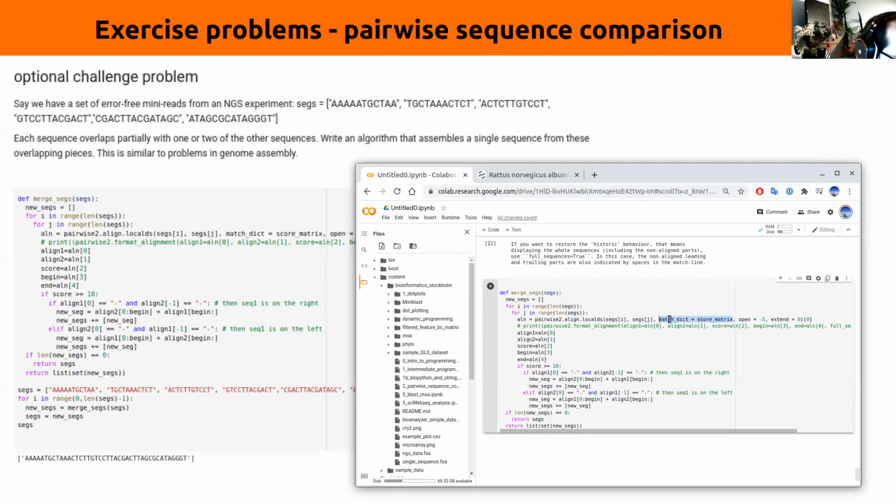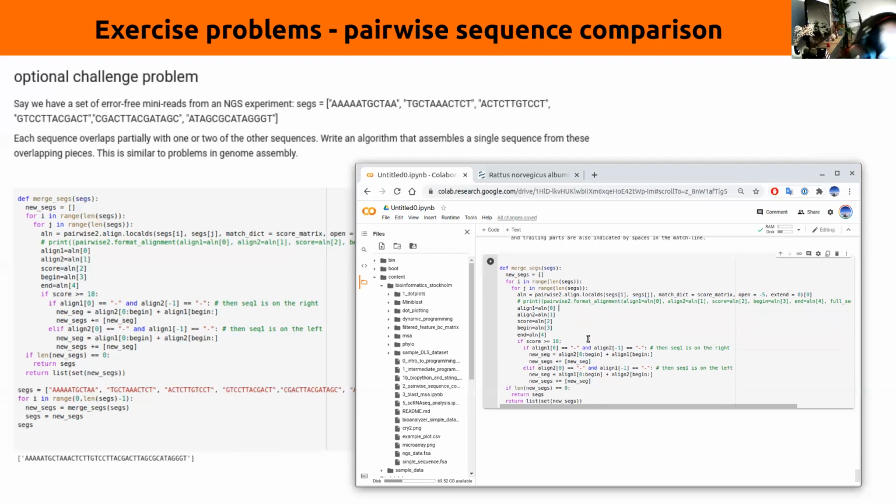And we're using the same score matrix, the DNA score matrix, same -5 opening penalty and an extension penalty of 0 here. And again, just fetching the top hit. And then here we have these 5 objects again, align 1, align 2, score, beginning, and end, which are respective positions that we can fetch from the returned pairwise alignment object.